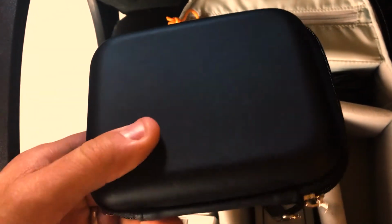And what I have here is a little compartment, and I keep my GoPro in here. When I'm traveling, it's not really meant for a GoPro. It's meant for a different charging bank, which I never use. But this has a little compartment inside here, and this is where I keep my GoPro. I keep that in here.